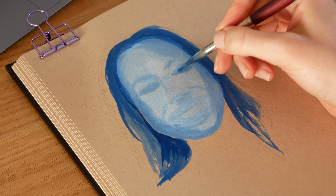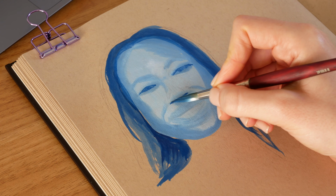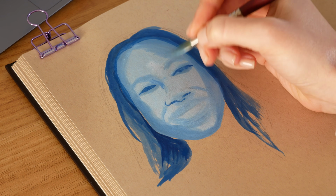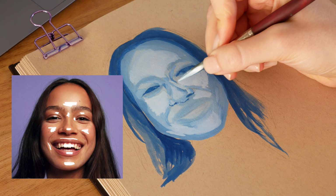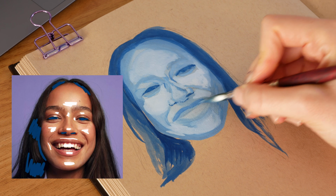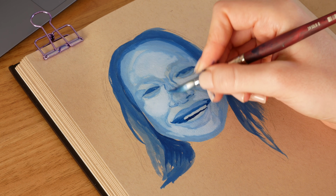the accuracy of the anatomy when building the face with paint and the value range of the face, so all the different shades you find on a face from light to dark. So when I look at a face, I pick out what areas are the lightest, and those are going to be white, and then what areas are the darkest. So normally the pupils, sometimes the hair, or the deeper shadows made around the face. And once I've mapped the lightest and darkest areas, I'm able to really work within that range.